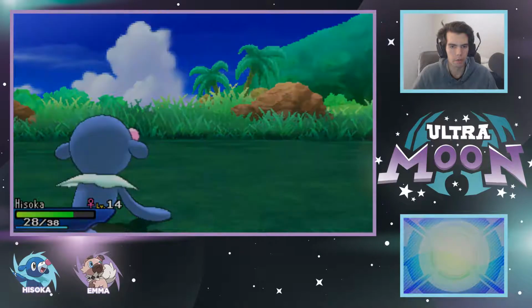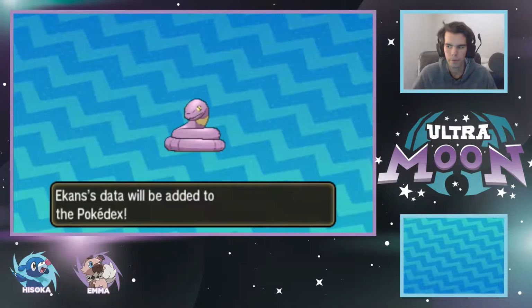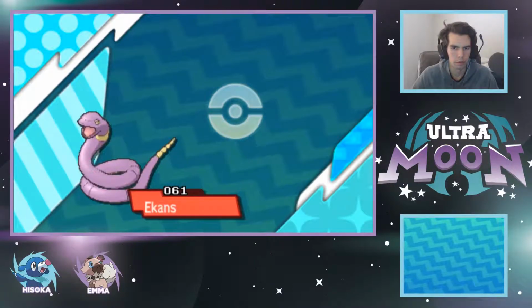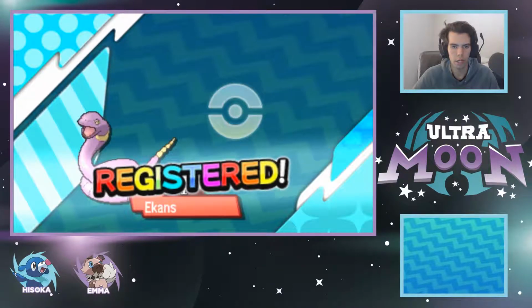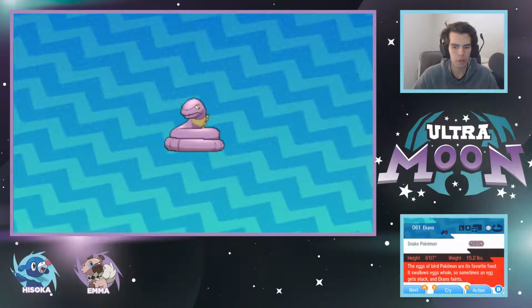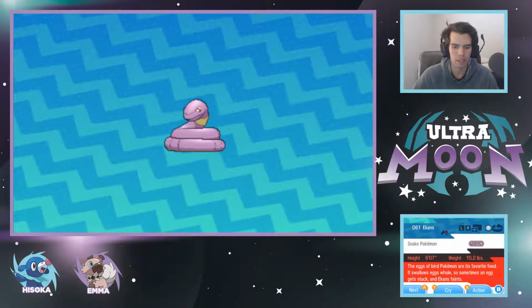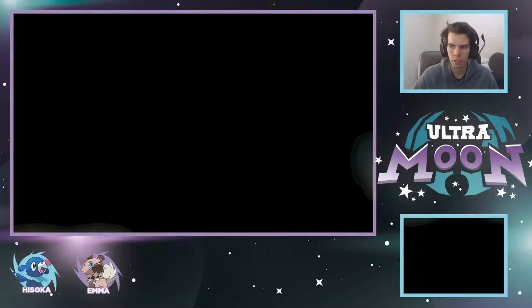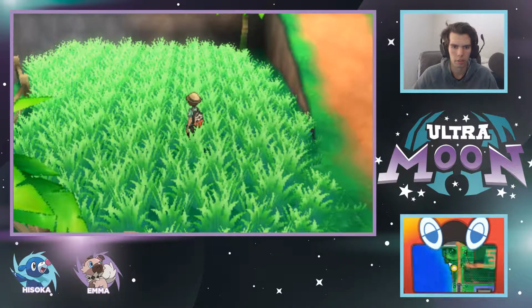Got 85 experience. Almost got a level up off of that. Let's see what's in your data. Registered. The eggs of Burpone are its favorite food. It swallows eggs whole, so sometimes an egg gets stuck and Ekans faints. You freaking glutton. Did I get an item?